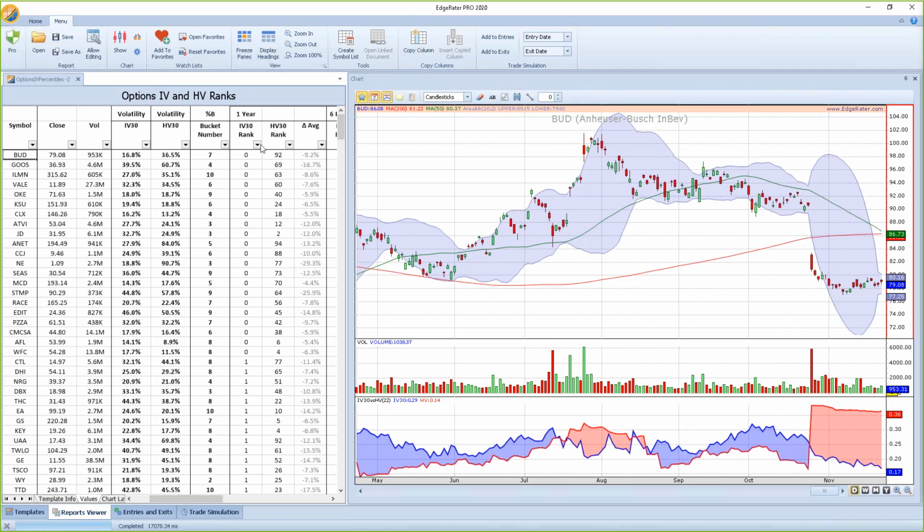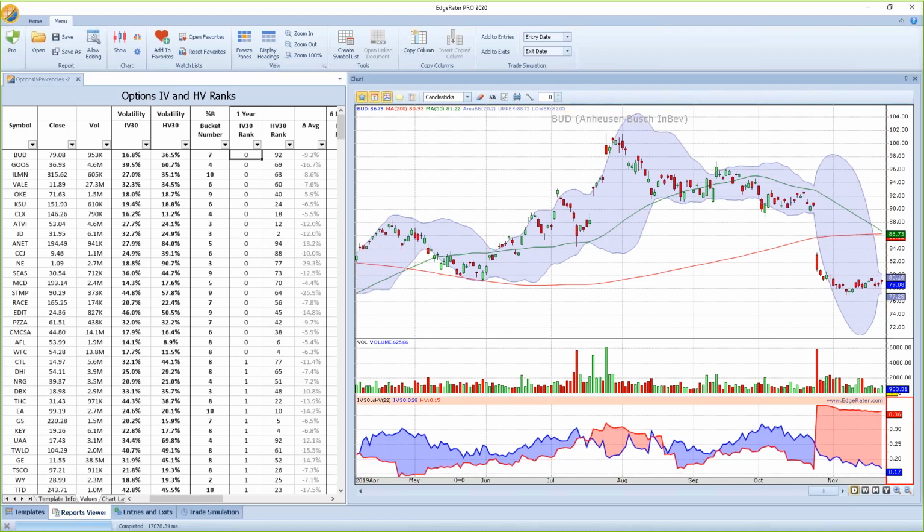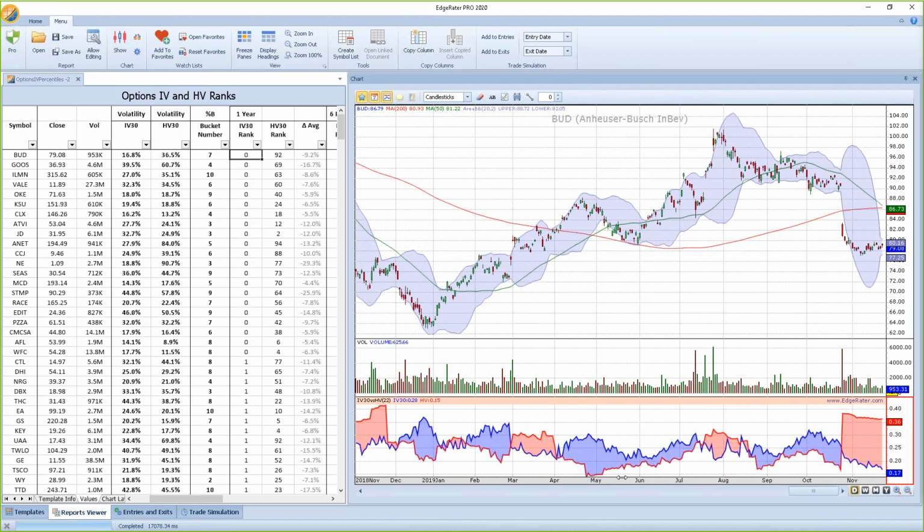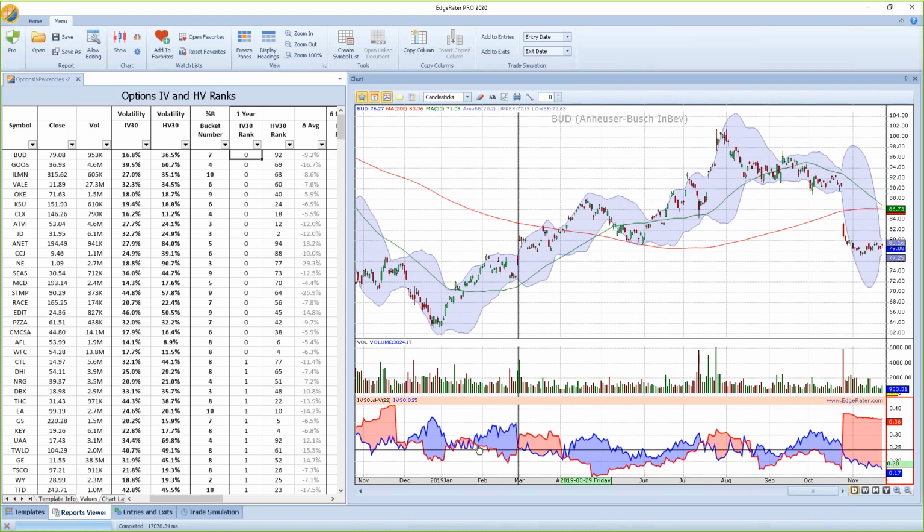If you have an IV rank of 0, it means that implied volatility is the lowest in that stock that it's been over the last 1 year. If you look down the chart of Anheuser-Busch, you can see that the purple indicator is now at 0.17, so that's 17% implied volatility, and it hasn't been 0.17 in the last year. We can open up the chart a bit more, try and go back a whole year, and you can see it's now the lowest it's been in a year.